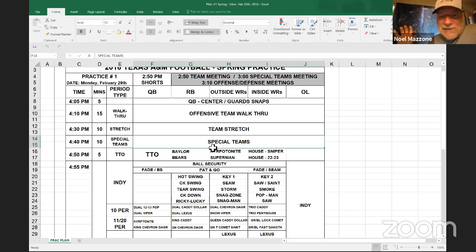Then the last 6 minutes, the receivers go down to the O-line and we work all our tempo plays. It'll usually be groups of 4, and we'll just go left, middle, right. So now we're going LA, we're going buzz, whatever the words are, whatever we're doing. And we're working on that and signals. We're doing all the tempo stuff right there.